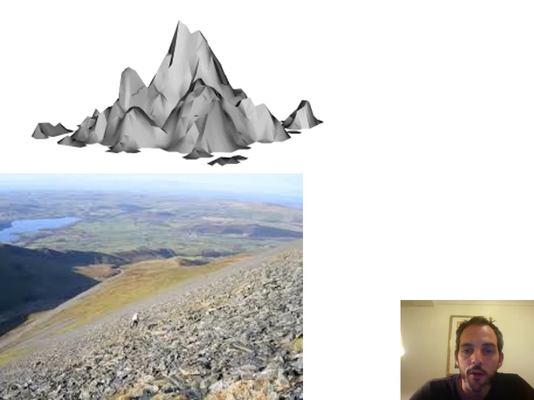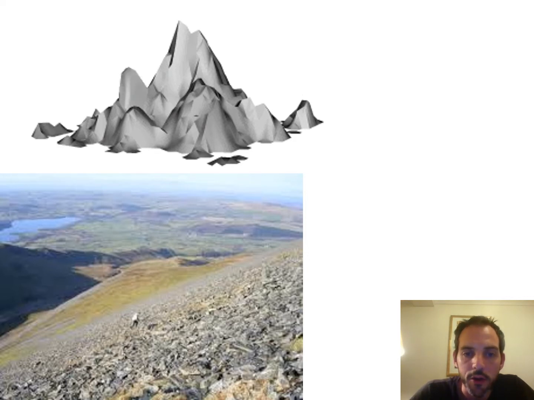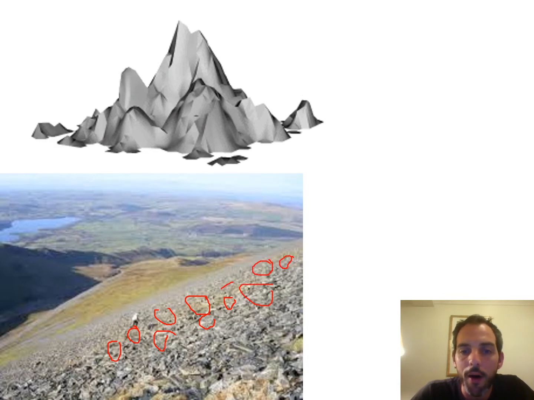Freeze-thaw weathering breaks off pieces of rock off the edges of U-shaped valleys, and so you end up with something called scree. And scree accumulates on a scree slope. You have lumps of rock that have broken off. Even though this type of rock is very resistant, weathering and erosion still do play a part, but just not at the speed of softer rocks.